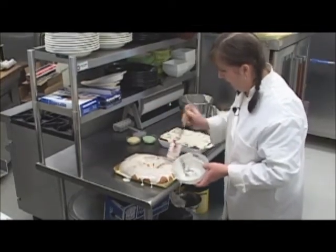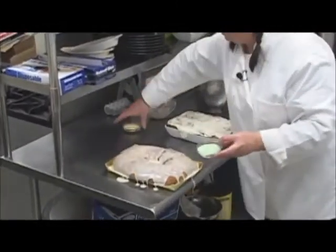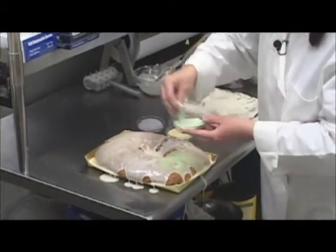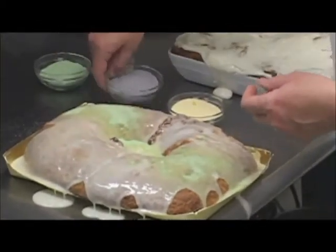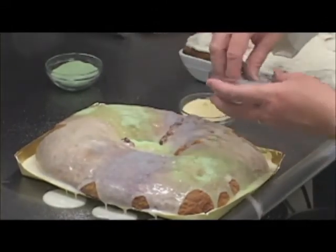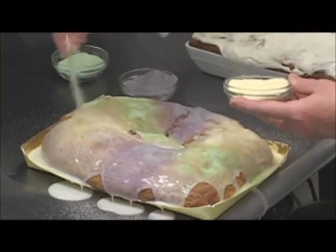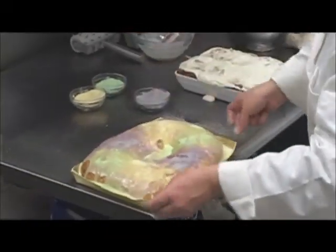Now, I have taken just regular granulated sugar and I've put some food coloring in it. We have green, gold, and purple. These are all the colors of Mardi Gras. So we're gonna go around the cake with a little section of green. We'll do those across from each other. And then a little of the purple. Now the purple in the king cake symbolizes royalty. And this cake was made for royalty. So we want that section to be a little larger. And then we go with the yellow. And there is the king cake. And our cinnamon rolls.